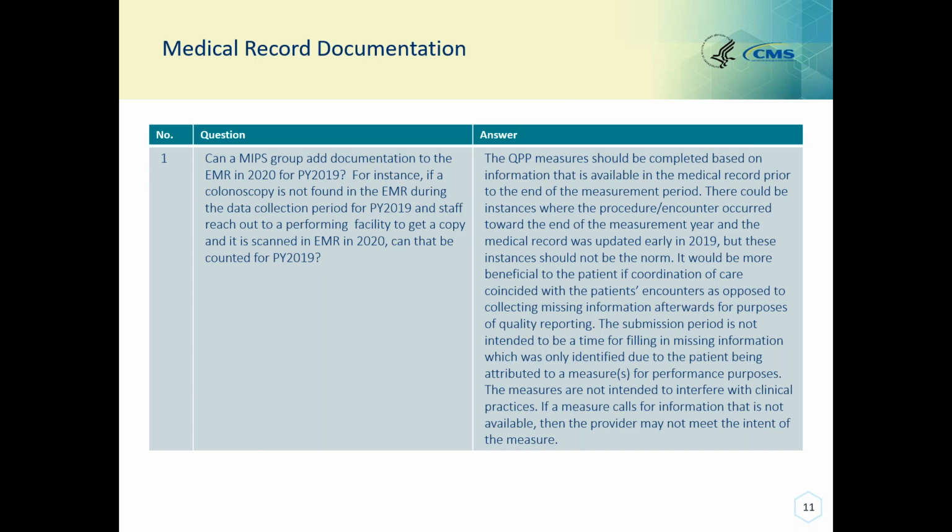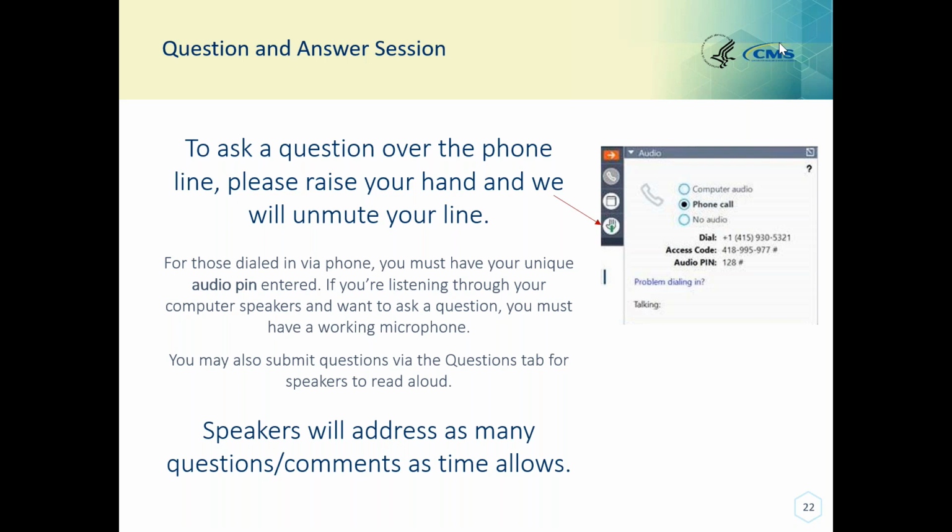Great, thank you for that. All right, so your next question concerns Prev 7. If the patient reports month and year for the immunization, does that meet the requirements, assuming that this is documented in the EMR? I'm sorry, this is Deb. Can you repeat that? I wasn't tracking to that particular question. Yes, of course. It asks for Prev 7, if the patient reports month and year for the immunization, does that meet the requirements, assuming that this is documented in the EMR?